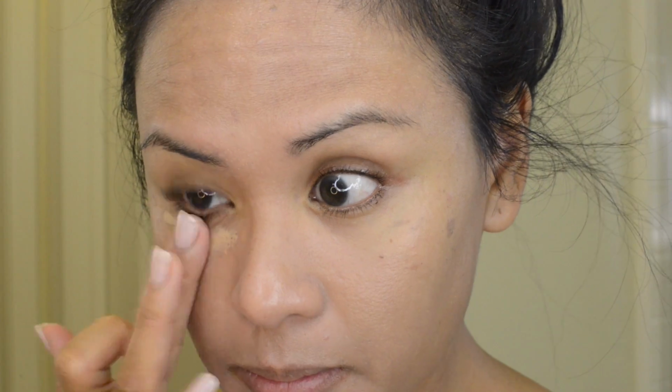The next thing I like to do for just an everyday daytime look is put on a little bit of concealer, but I don't like to do it really heavy, and I like to use a concealer that's closer to my skin tone rather than trying to highlight it. So I use this e.l.f. Maximum Coverage Concealer, which I'm surprised that I don't see more of around on YouTube and blogs and stuff like that. I actually really love this concealer. It's amazing.